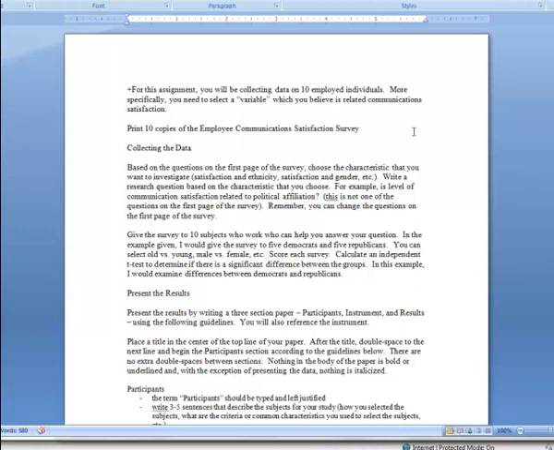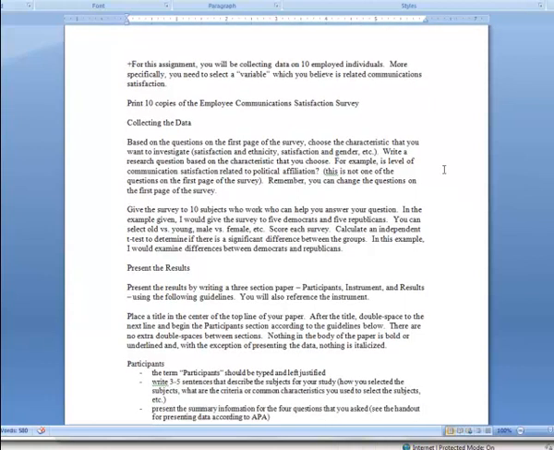So again, you're going to be collecting information from 10 employed individuals. So that's basically the only criterion, and you get to select them. Then you also need to collect data so that you can have approximately 5 people in each of your groups. So this little paragraph talks about those demographic questions. So I have an example here of, is there a difference in communication satisfaction based on ethnicity? If you want to do ethnicity, then you need to change one of those top 4 questions to ethnicity.